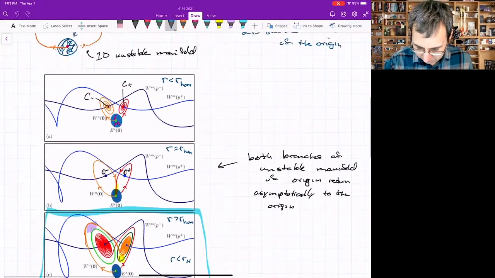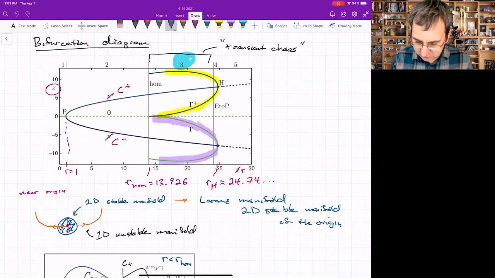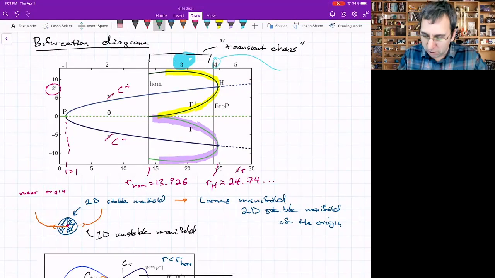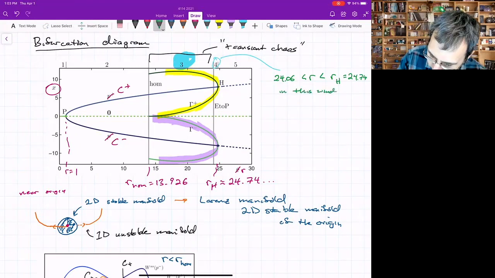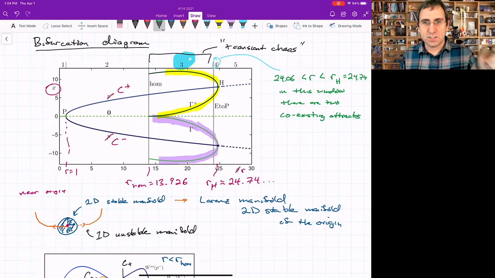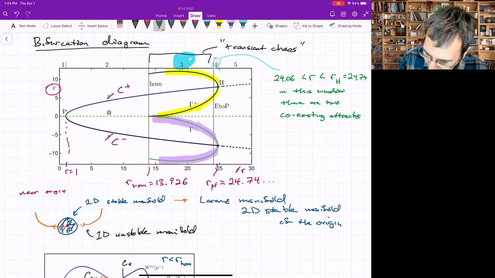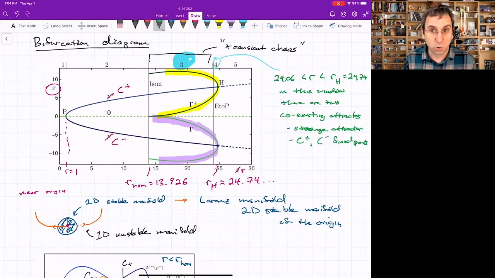What do I mean by long term? This thing is spending a lot of time doing this chaotic motion. In fact, for all I know, it could spend an arbitrarily long amount of time. I don't know. So that's the transient chaos regime. If we were to go back up and look at this bifurcation diagram. So after transient chaos, there's actually this little regime for the small window of r. It's an r between the Hopf bifurcation, 24.74, but greater than about 24.06. There are two attractors. So in this window of parameter space, there are two coexisting attractors. Right before that, in the transient chaos, it's just C minus or C plus. In this case, we have a strange attractor and C plus and C minus fixed points. So things can settle down to one or the other depending on the initial condition.